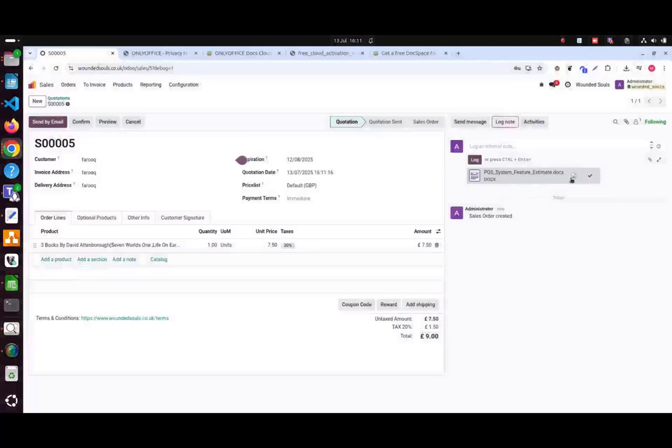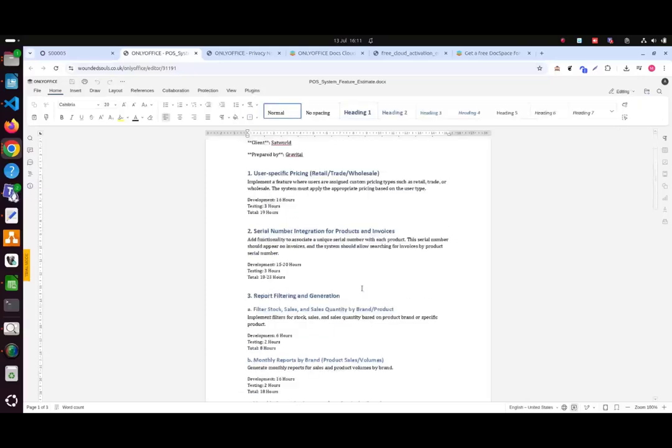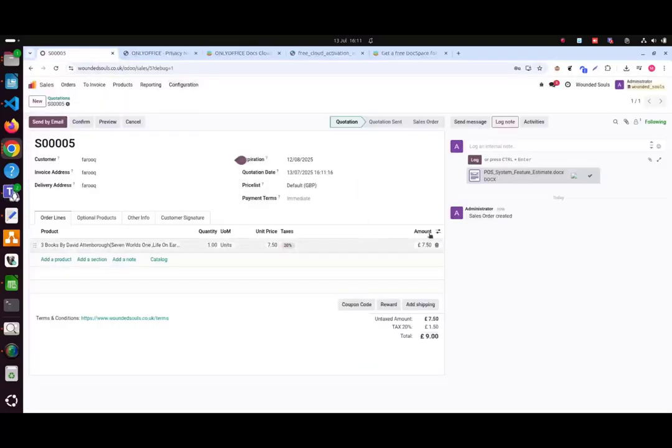and now again, I click this button and it will directly take us to the OnlyOffice, and we can change our file as well here. So whatever we want, we can do it here as well. So this is beauty. This is quite power of OnlyOffice, that how we can integrate with all these documents.